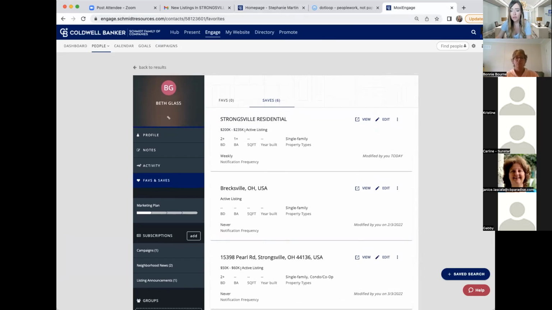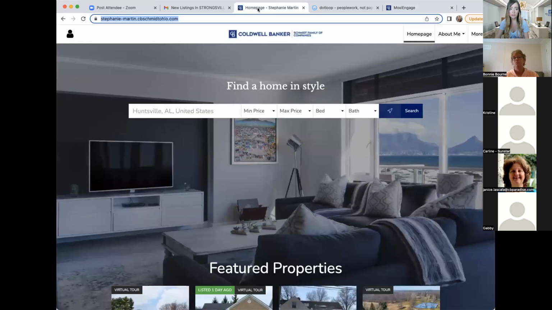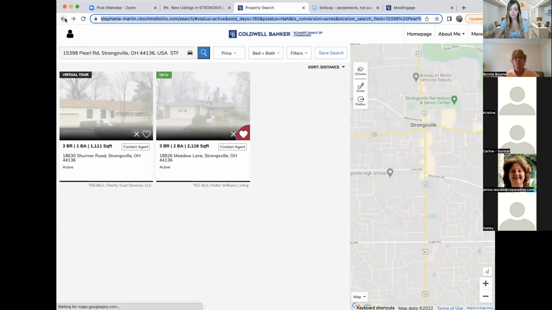Okay, so the question is, may I specify a specific subdivision in Moxie for a search? You would do that by utilizing the Google map in there. You're not going to sit there and type in the subdivision name, but you'll be able to utilize Google Maps. Let me see if I've still got it open here. You're just going to define it with that draw feature.